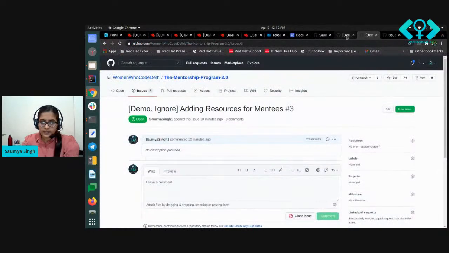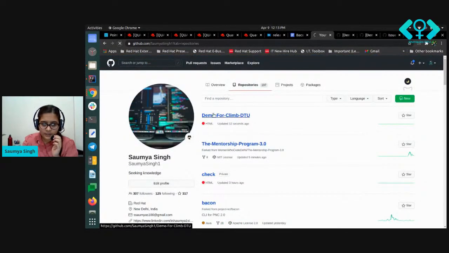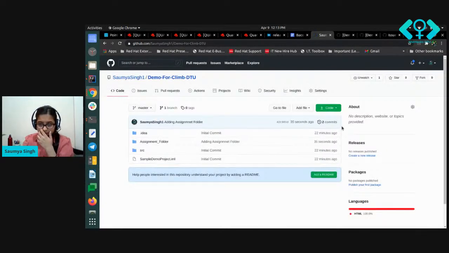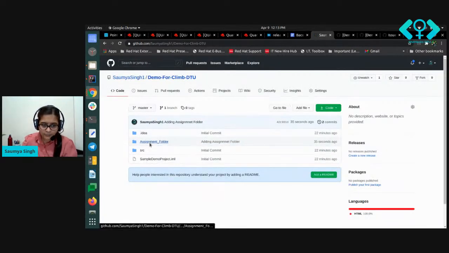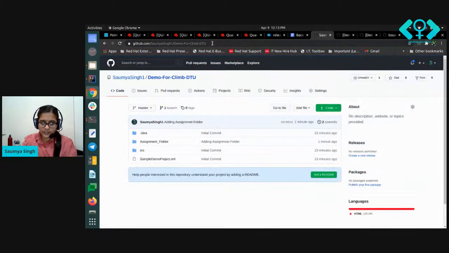So now if I click on refresh on that project, here is the demo for climb DTU. So you can see the assignment folder is here. So make sure that you do this assignment, you make a PR on this project, on this repository, to check your knowledge if you are now able to make PRs efficiently or not.